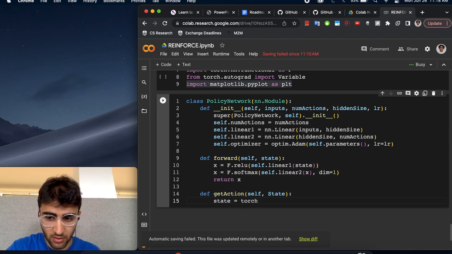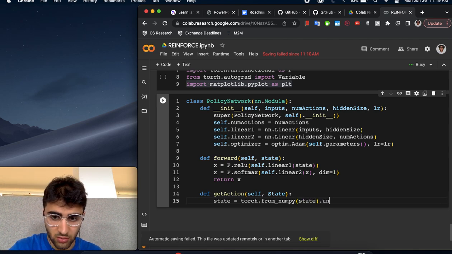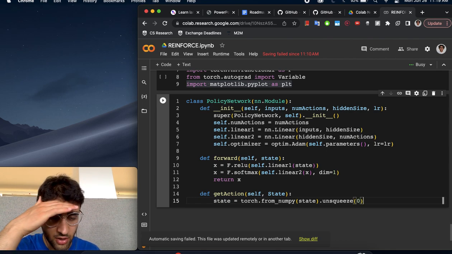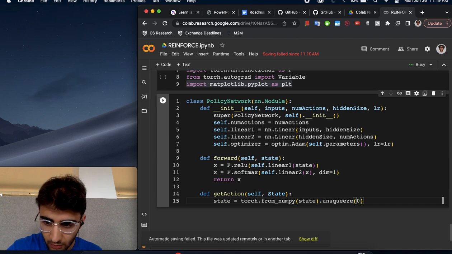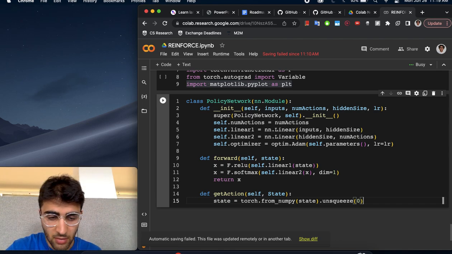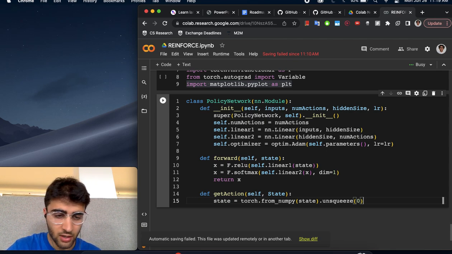But in order for the function to work in the context of torch, we need to convert it to a torch tensor. And before we convert it, we're going to do an unsqueeze, sorry, not squeeze, which will just add an extra dimension, because what we're doing here is making it two-dimensional, and because torch does batch training, we need to trick it into thinking that there's a batch of states being inputted even though it's only one.